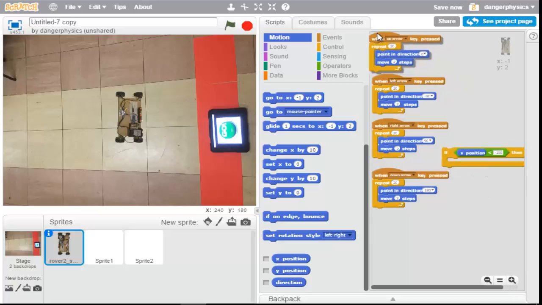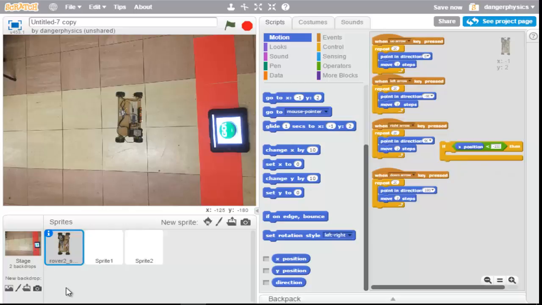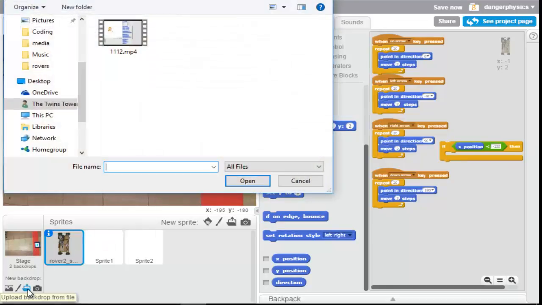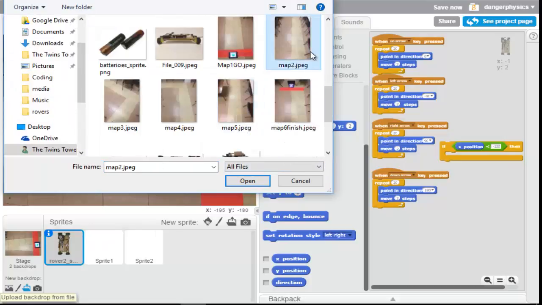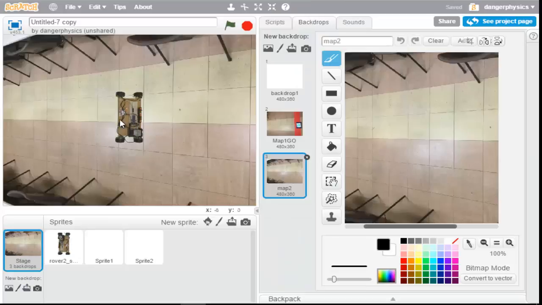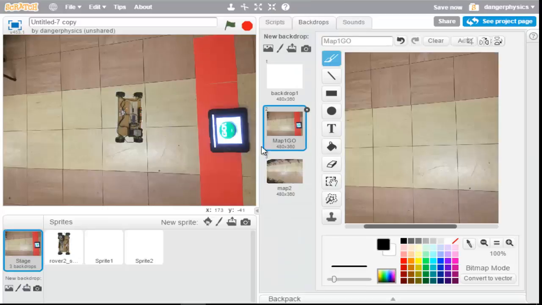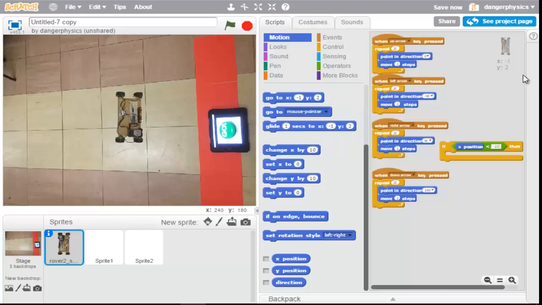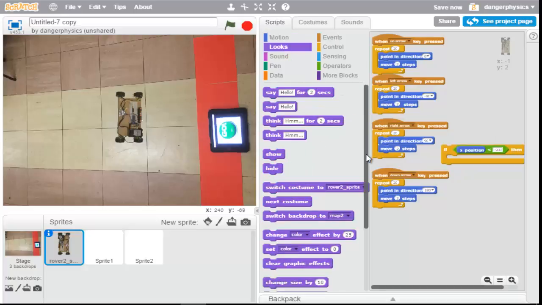So the stuff I want to happen is for the background to change. So what I'm going to need here is a new backdrop. So I'm going to upload a file. Cool, so here's my next backdrop. Deadly, I'm going to click back to this one. Click on the sprite again, into scripts, and I should now get the option to change the background. So it's going to be the appearance, the looks.